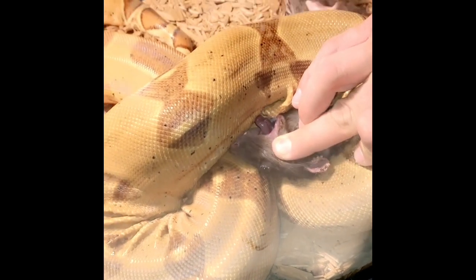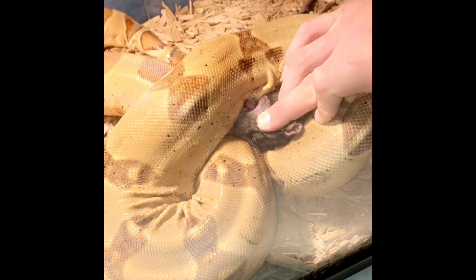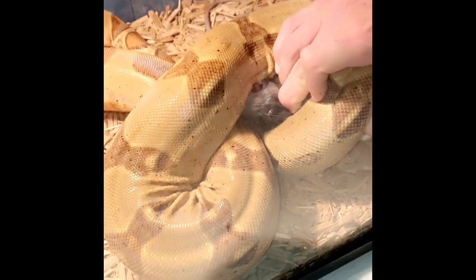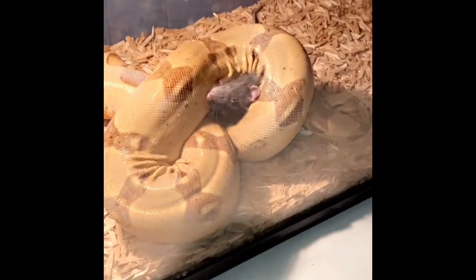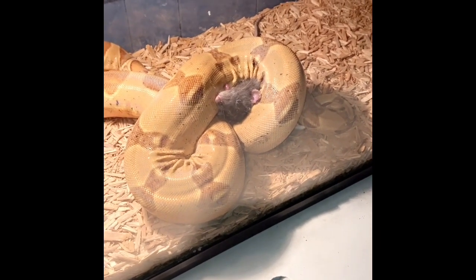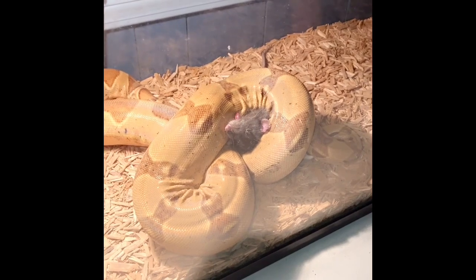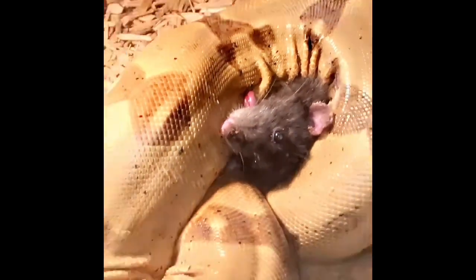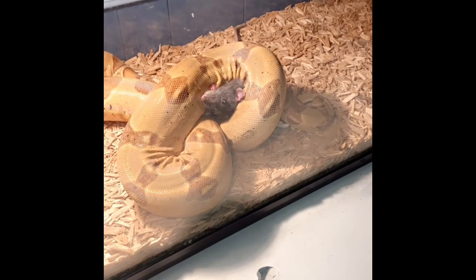I hope YouTube doesn't flag me for this, but... you know, this is our pet snake. She's the love of our life. She's a child to us. We do not need the rat biting the snake. I'd rather her bite me than the snake. This snake will not eat frozen rodents, no matter how many we've tried — it's always been a waste of money. She never eats them. She spits them out or regurgitates them. Live ones, she's no problem with.